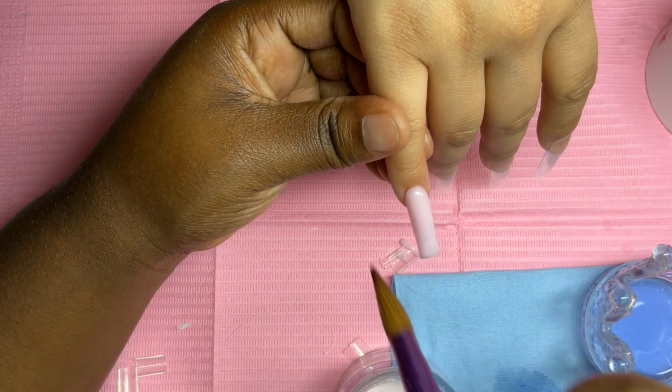Sometimes when I'm doing long nails or short nails, mostly short nails too, I'll lay my acrylic bead sideways and let it flow down. I feel like it's a lot easier sometimes. When I'm doing around the cuticle area, of course I do it the opposite way, and I put the acrylic bead straight. But doing it sideways sometimes helps. It works well for me. So if you're struggling with laying your acrylic, try laying it sideways and see if that helps the acrylic flow down for you more easily.